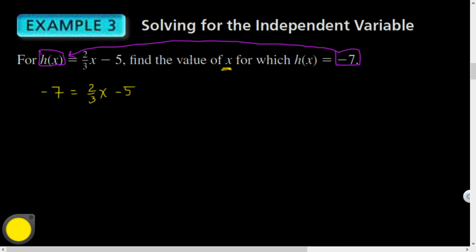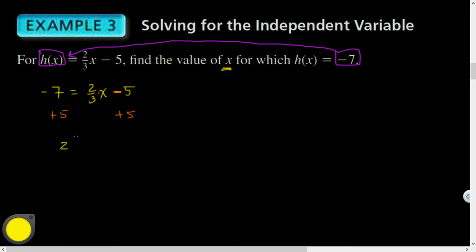And now I'm going to solve for x. What is the value of the input when the output is -7? I've replaced the output. Now I'm going to solve for the input. A little bit weird, but you just set it up, and now we solve. So x is being multiplied by a fraction. It's being subtracted by 5. The inverse operation will be addition first. So add 5 to both sides. And I'll get -7 plus 5. Signs are different. Subtract them.